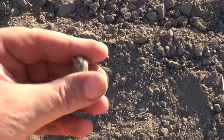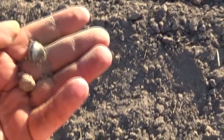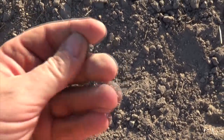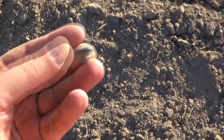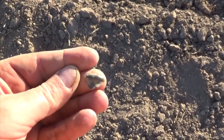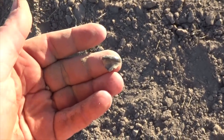And I'm thinking that's a ring. Maybe not. Actually, now I'm seeing a bit more of it. Well, in fact, I have no idea what that is. It actually looks rather like the neck of a spout. Yeah, well, I think that's probably what it is. But that's a nice bit of bronze there. Smashed by the plough, but still a nice piece of bronze.